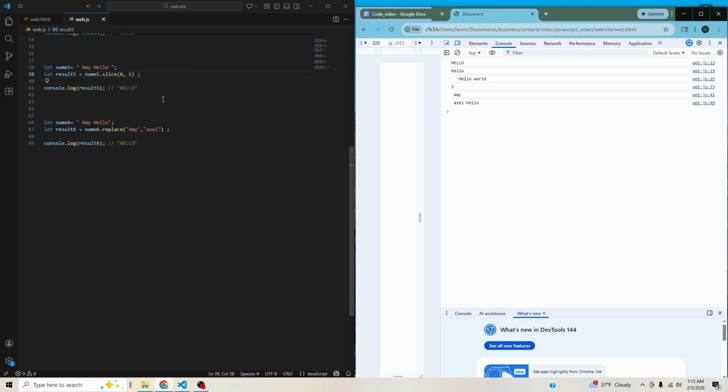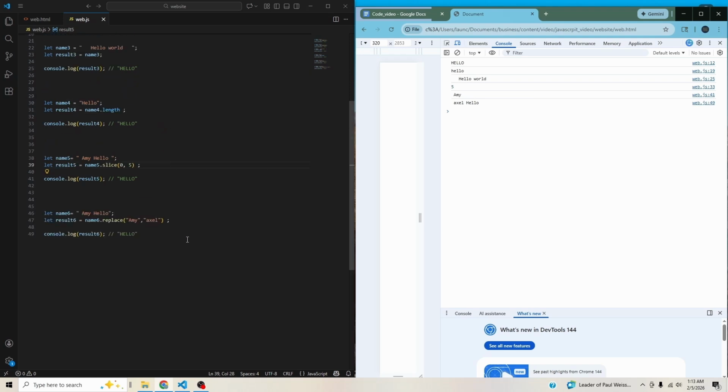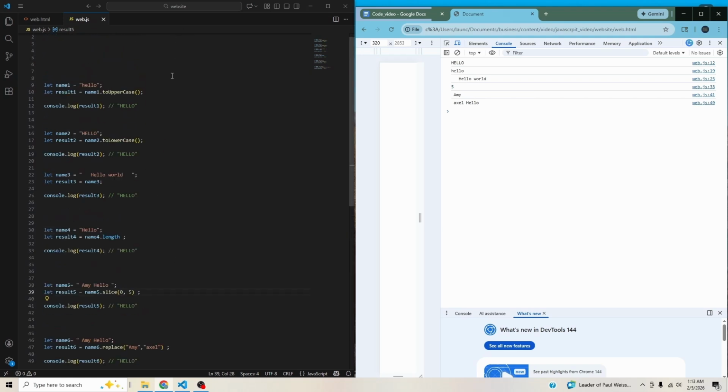So how this works is you have to have the old characters that you currently have, the current characters or words, however you want to put it, and then the new one you want to place in place of it. So it would be Axel, and right here we have Axel hello. And yep, those are all the main methods, y'all. There are a lot of other methods, but of course these are very simple to understand.